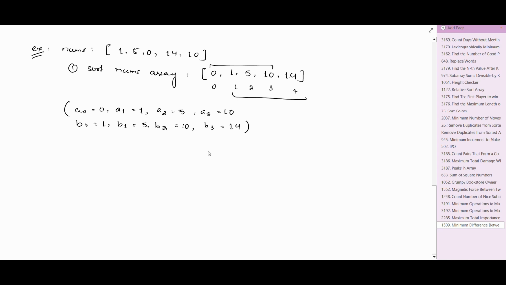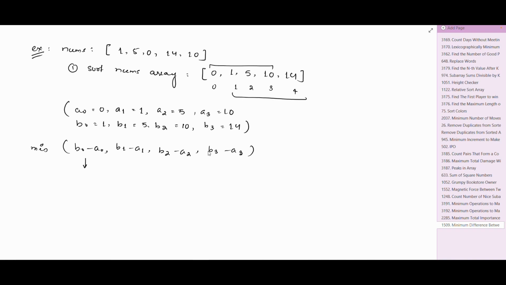So we need to consider the minimum of b0 minus a0, b1 minus a1, b2 minus a2 and b3 minus a3.